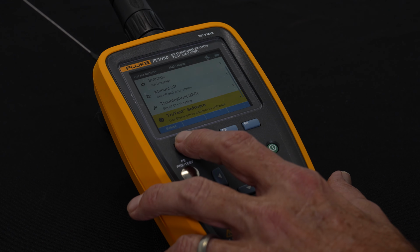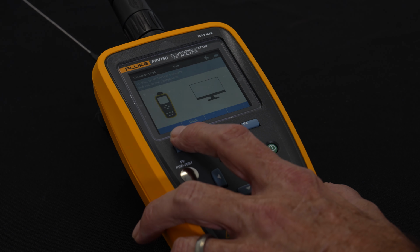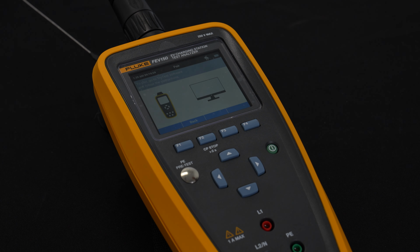So the last piece of this, we're going to the last part of the menu structure, and you see it says True Test Software. I'll go ahead and select that. This is, by the way, a Bluetooth connection. So what we call FLUKE Connect, it's a wireless device. It's going to talk to the software wirelessly.